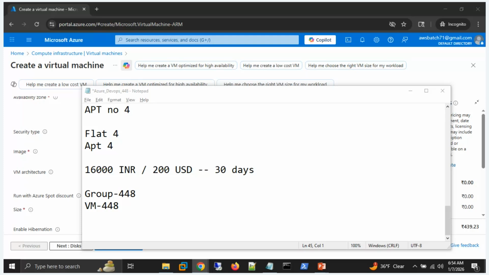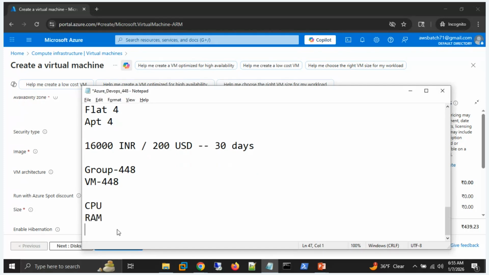Okay, I got a few answers. So what are the things a person is going to check? CPU, RAM, hard disk. Okay, anything else other than these? We are not talking about costs, so don't worry about costing here. We are learning right now. Other than these three, except costing.